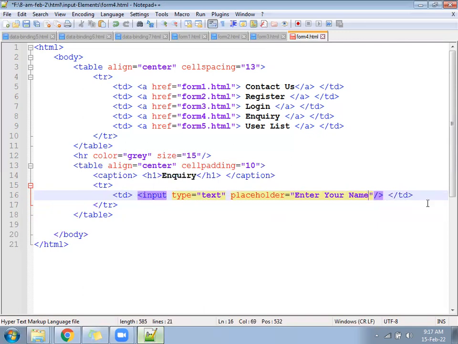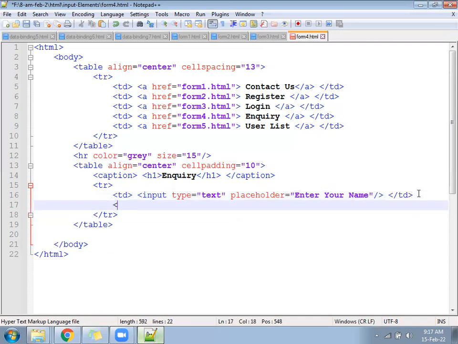Enter your name. After that, one more TD is required. Placeholder will come just like a message under the text box.